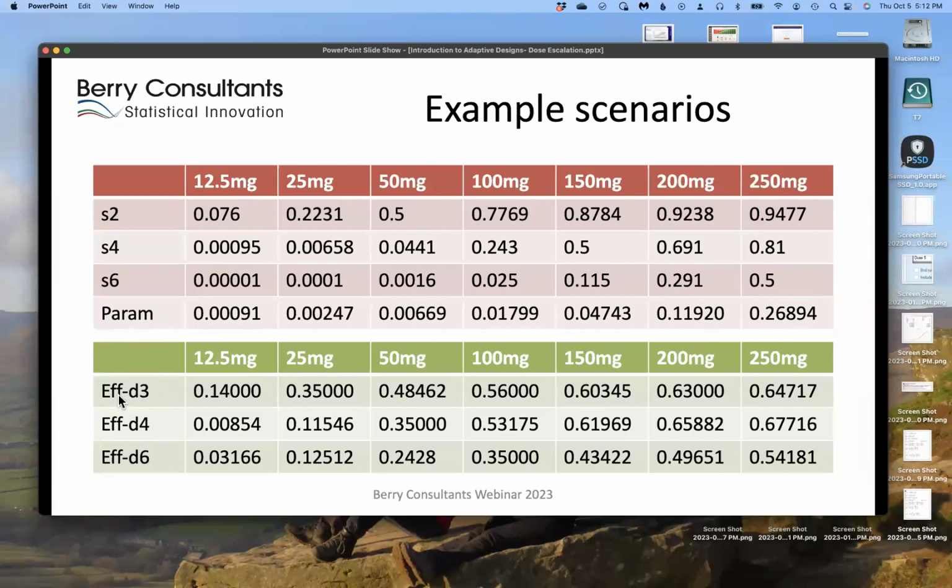Conversely, for the efficacy scenarios, the target minimum efficacious dose here is respectively dose 3, dose 4, and dose 6. So these are entered separately, and FACS then does a cross combination of all of those. So I end up with 12 scenarios, with each of the efficacy scenarios paired with each of the toxicity scenarios. So you can see I'm going to have scenarios where the toxicity is too early and it's going to prevent me reaching the MED, and then scenarios where the MTD is sufficiently high and I will be able to reach the MED.